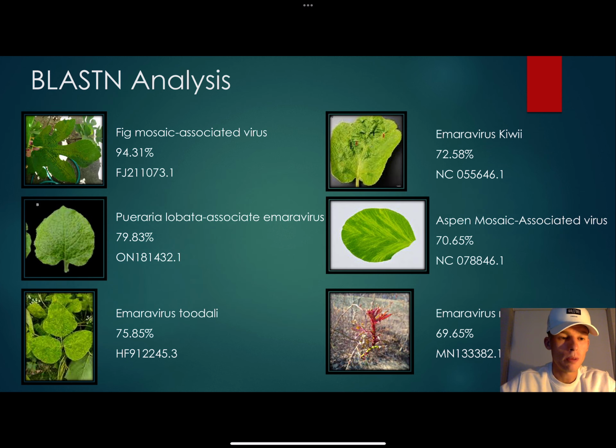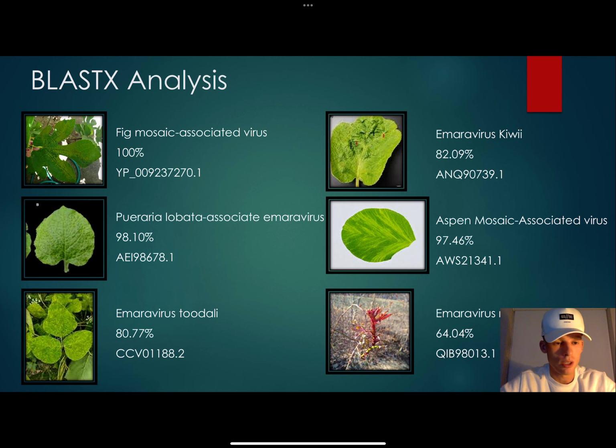So the first program I ran was the BLAST10, and this essentially was taking my nucleotide sequence and searching it into a nucleotide database. The purpose here was to find 5 related species and 1 unrelated species. You can see the unrelated here in this bottom right hand corner. It told me a lot of good things: the scientific name of each of them, the percent identity, so how much it is actually related, and the GenBank accession number, which is a specific number for each of them that I could use in future analysis.